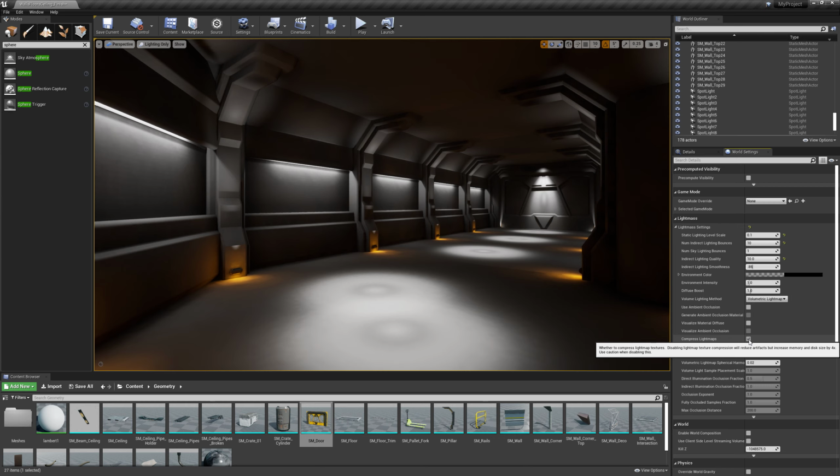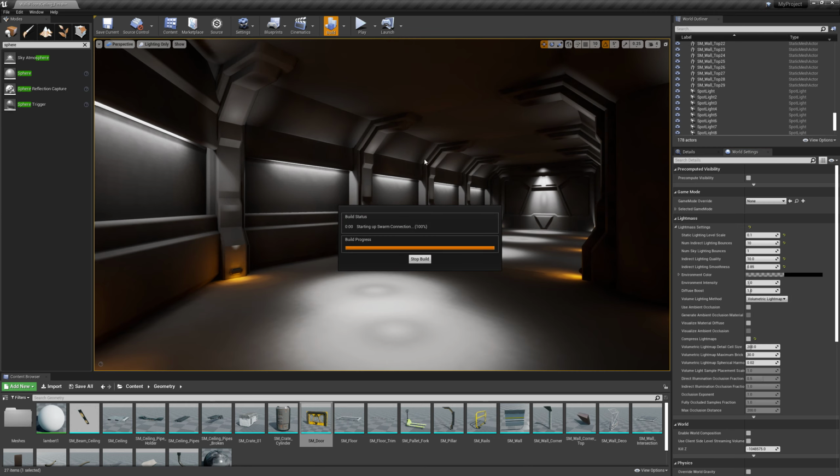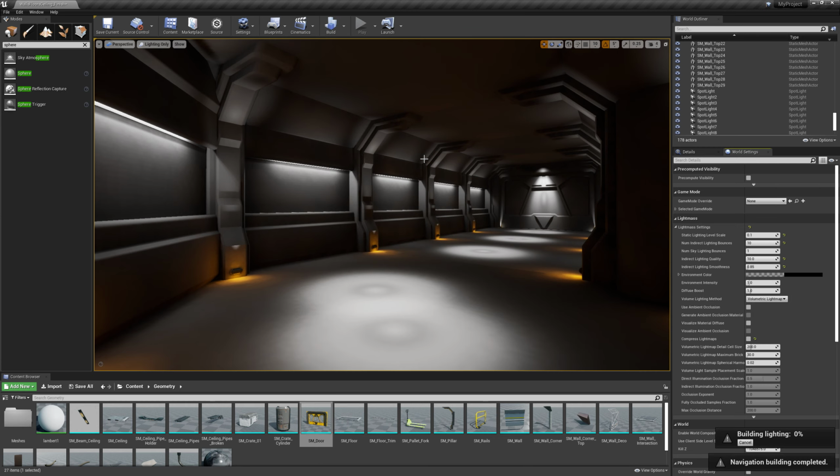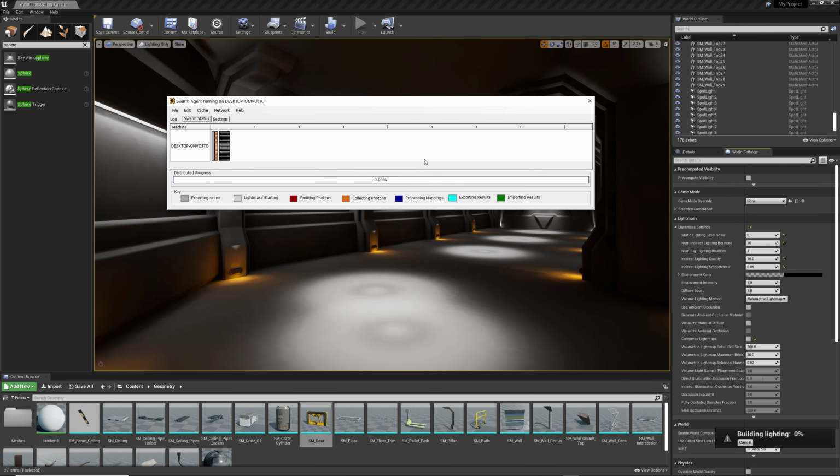I will also uncheck compress light maps, so that it will not compress my light maps. And also, let's bring this up to production. So we were dealing with build times of 110, 115 seconds. That was the highest that we got, the longest that we took to calculate. This is going to take much longer, probably a few hundred seconds, if not even more than that. So let's see where this goes.